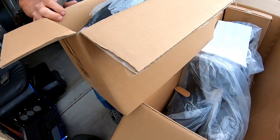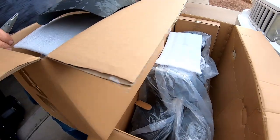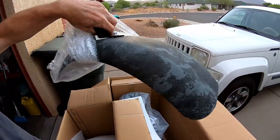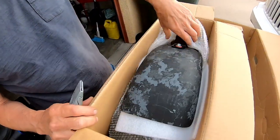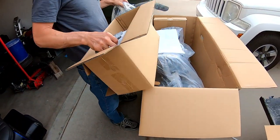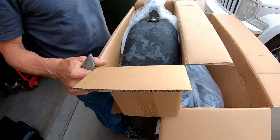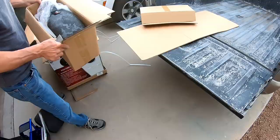Oh, is it the fingers or something? Yep. Oh, it's like a camo look to it. I didn't know that. Oh, that's cool. So is it the box full of fenders? Right? Yep. That's what the other one is too, huh? Fender, yep. That's cool. So anyway, you'll put the fenders on. Ain't bad so far.